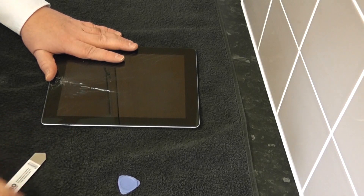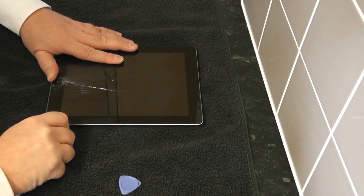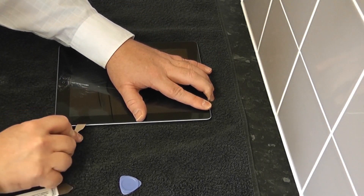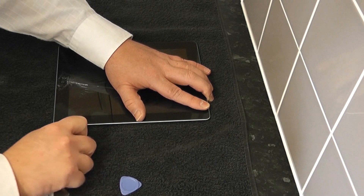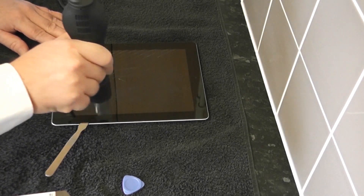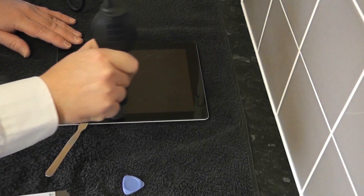Now it just doesn't matter if the glass breaks here — just don't want to damage the outside. Try another tool here and get some leverage under there. Once you get started it's not too bad. So I'm just prying up on the glass. So we're in, and now all we need to do is just slide that along. Now once you find some resistance, you want to add a little bit more heat. So as you can see it's starting to put up a bit of resistance, so out comes the heat gun and we add some more heat. That's basically the process here — add a bit of heat and then pry away, and so on.